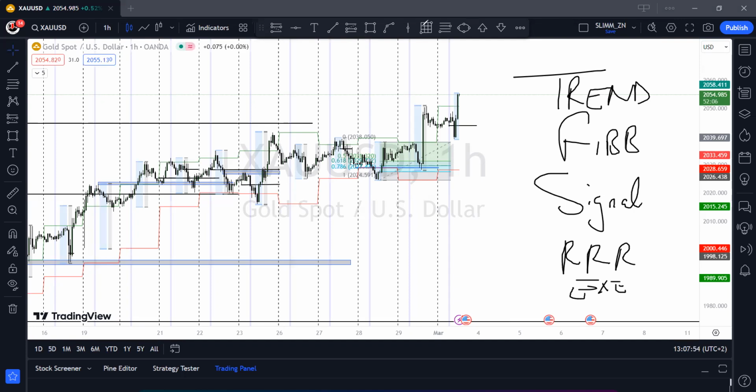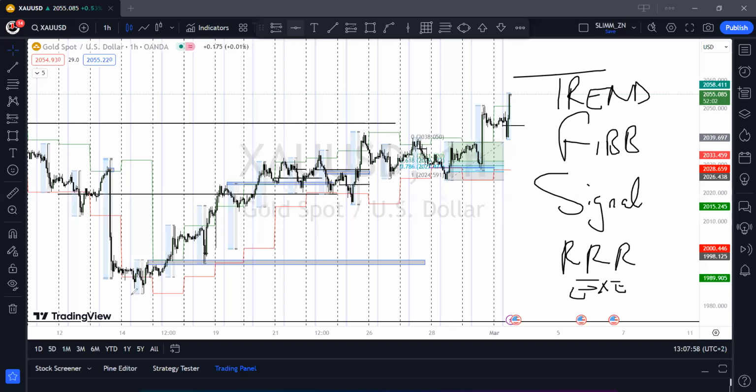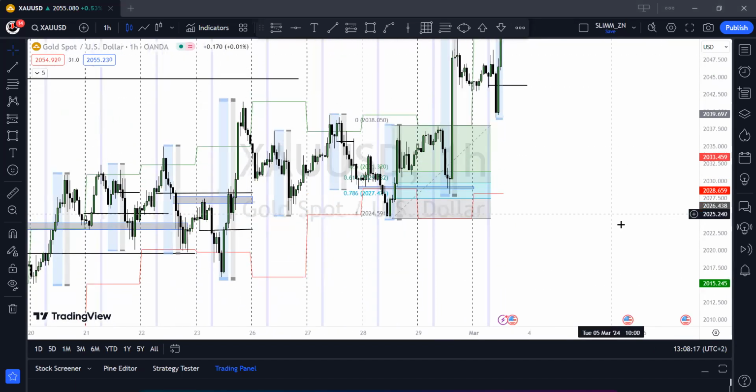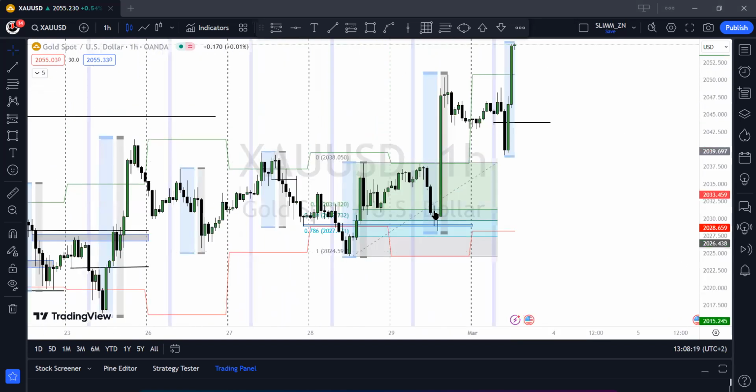So on this particular asset, what do we have here? We've got a trend. Do we agree that here we're pushing up from this low here until we broke this? So price has been delivering higher highs, higher lows. We went a little bit of sideways, but that trend continued, right? So once we figure out the trend, the next thing is we need to pinpoint what price is doing. So the day before yesterday, we had a nice push up. Let me remove this. We had a nice push up from this low here. We broke this level here and we created this high here, right?